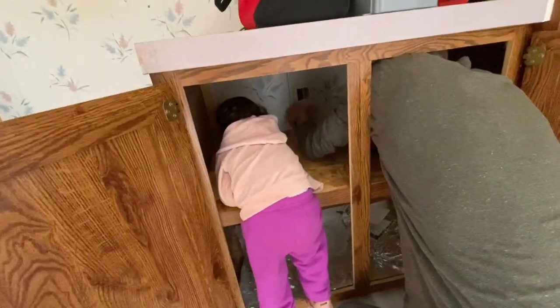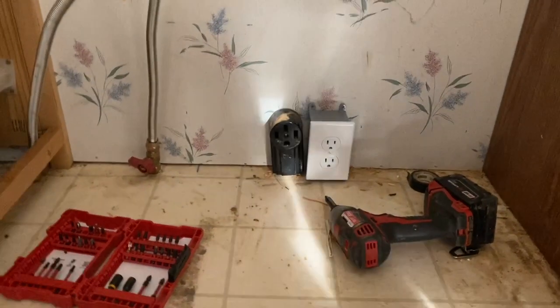The gas fireplace doesn't use a lot of gas and heats up the house really well. When it gets really cold we'll turn the gas furnace on or kick it on for 10 minutes to knock the chill out, and then the gas fireplace takes over. It's pretty efficient. I still want little finishing touches though — like a backsplash in the kitchen, because with all the cooking it would just be easier to keep clean.